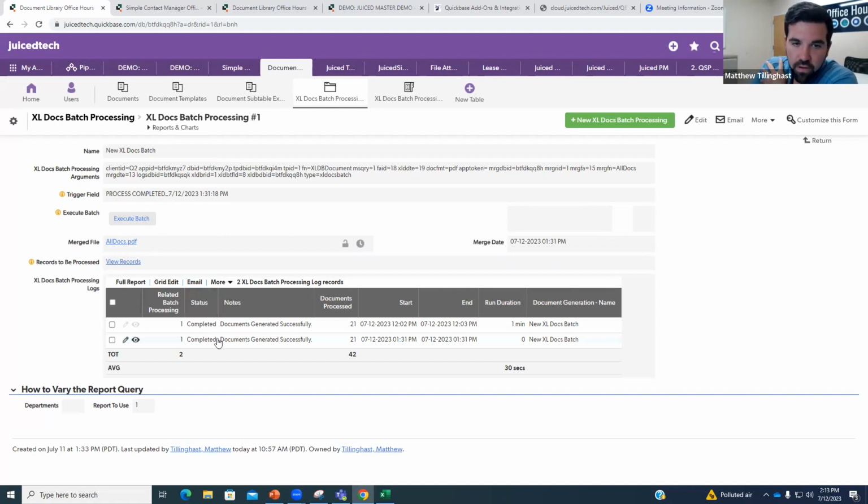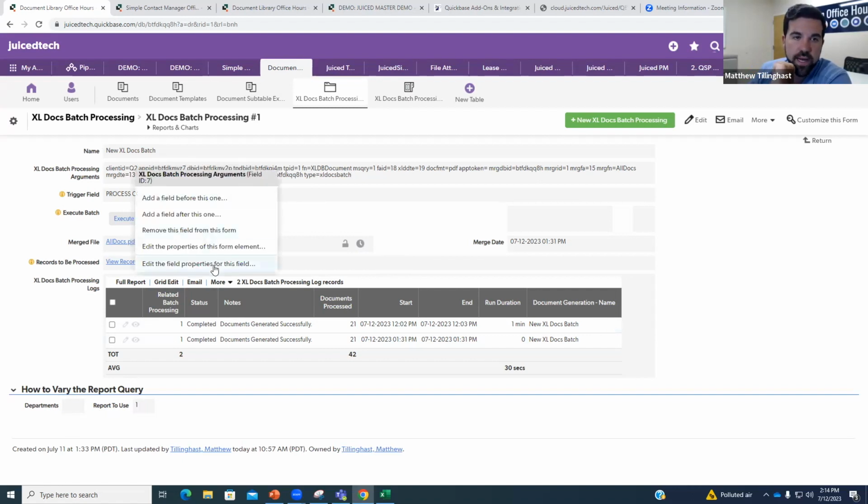Then as well, we have our logs that just tell us when did you run or when did you generate this batch. It's always good to have that to keep track of who's using it and when they're using it. And then at the bottom here, Keith was nice enough to make me some variable reports here. I've had some clients in recent days who have asked me for that. So I'm going to go through how to make this batch arguments up here variable so that end users can change what the output's going to be, can change what documents they want to generate. So let's jump into it.